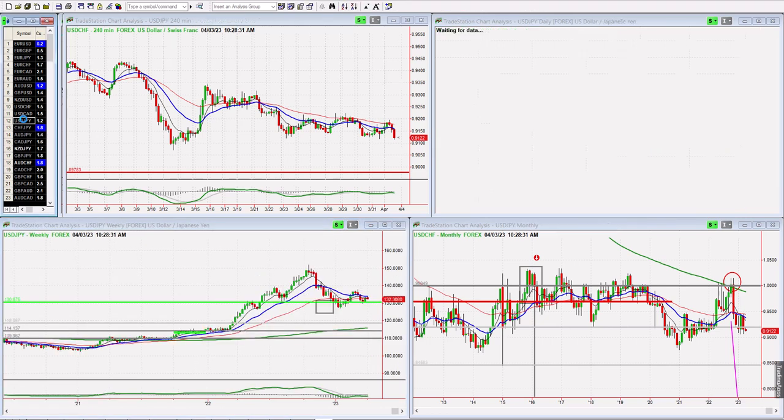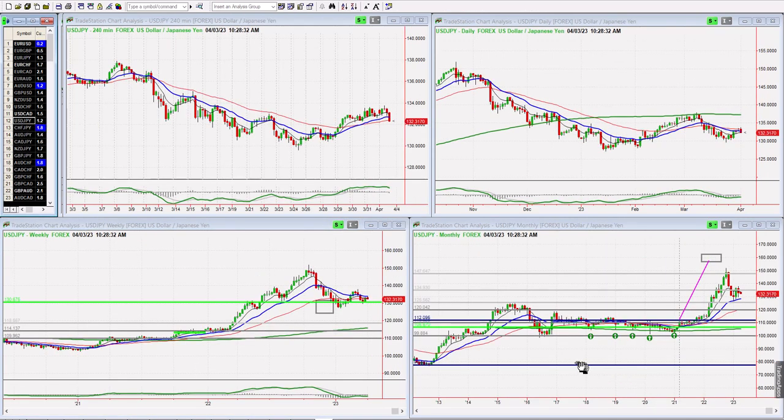Now let's have a look at US yen. US yen has had a tremendous bull run as well. Not a big surprise, coming out of an S1 pattern on the monthly. Is it over? I don't think so. The target is up here. The price has overextended, so a pullback was due. Where does it pull back to? Well, the 21 moving average, that's what we see. We see a couple of bars of consolidation.